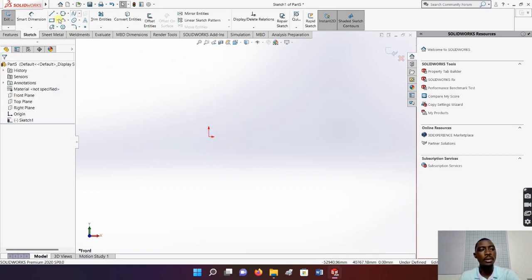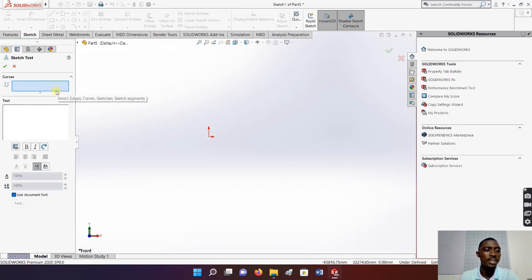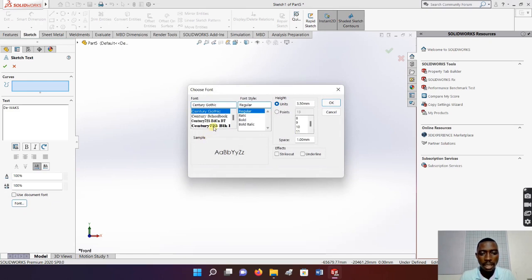The last tool we are going to look at over here is the text tool. Now when you click on the text tool, it gives you the option to type the text you want to bring into your workspace. So I want to type my text, the wax. It is using the document font, that's the default font, but I can uncheck this so that I can go to the font and choose the type of font I want, how big it should be.